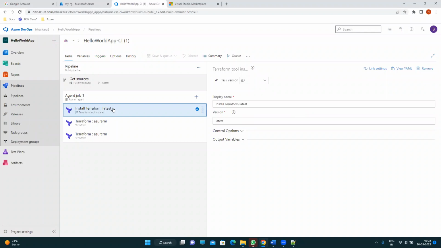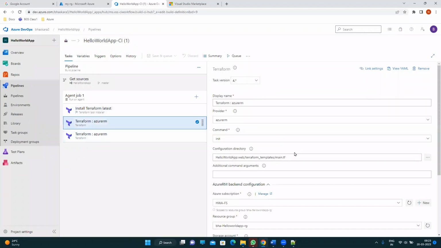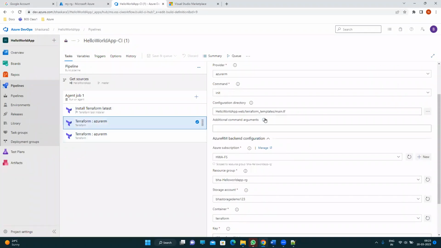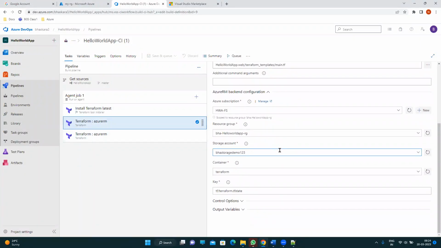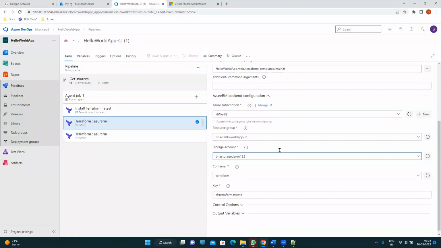It is actually failing in initialize, right?